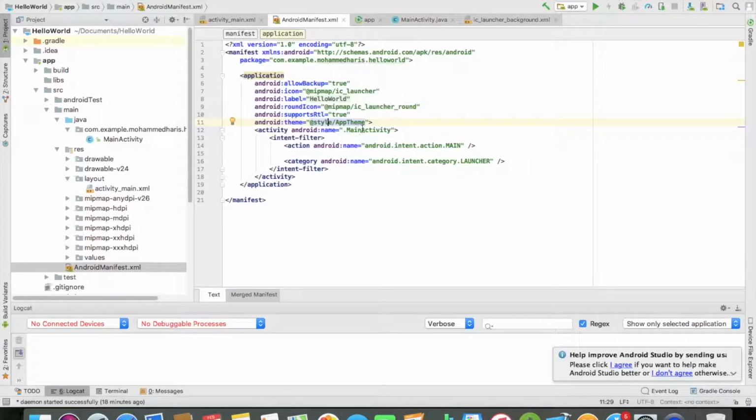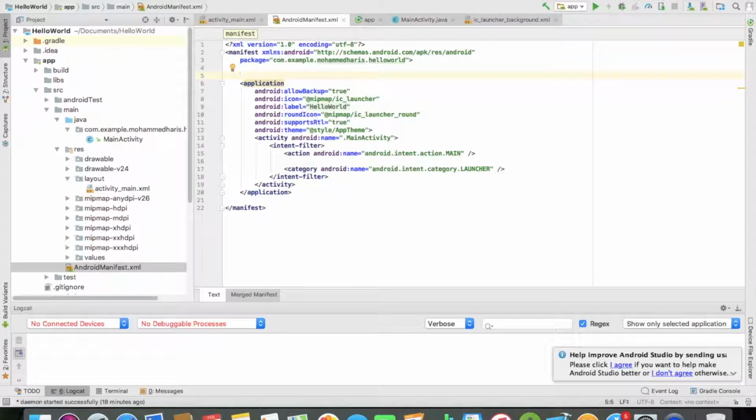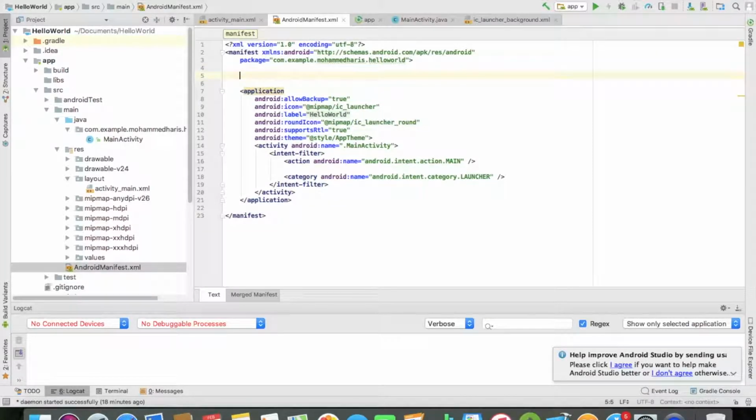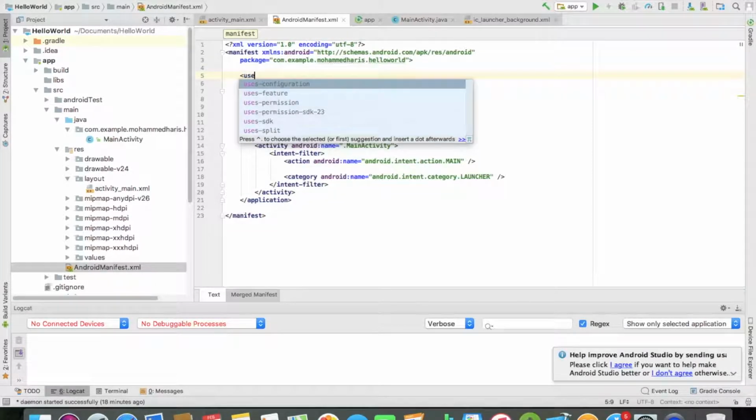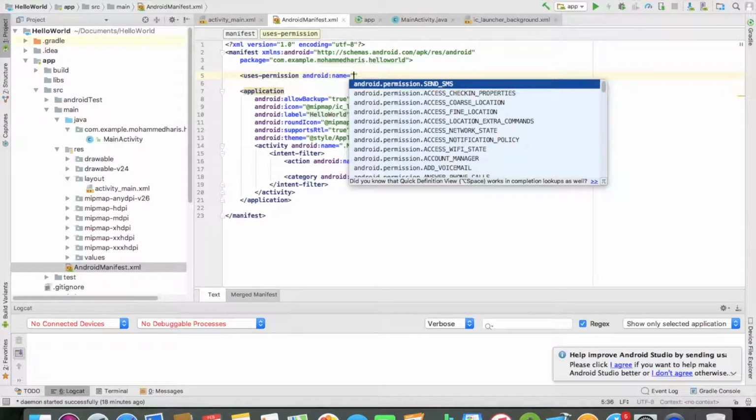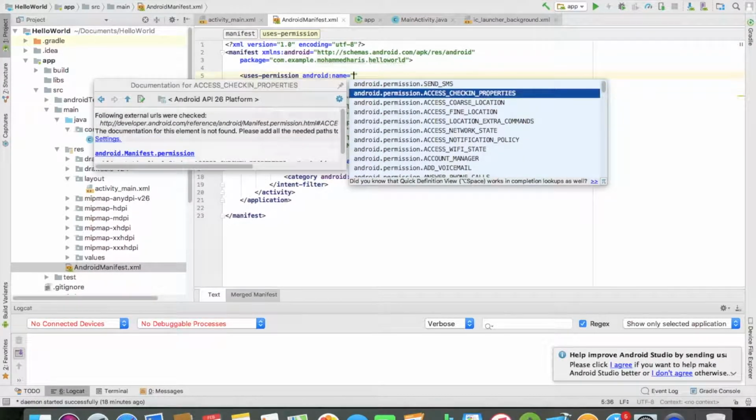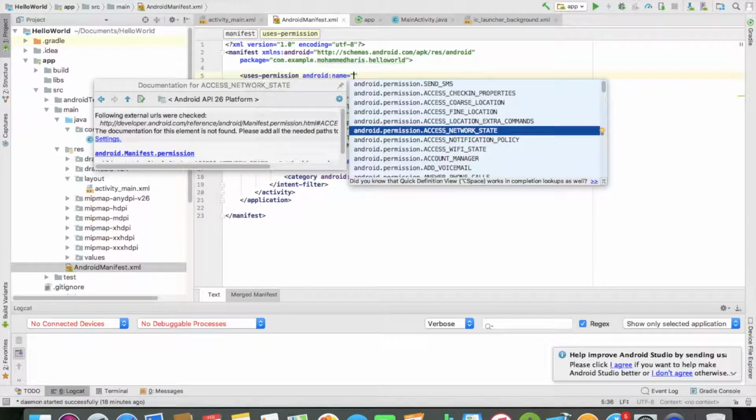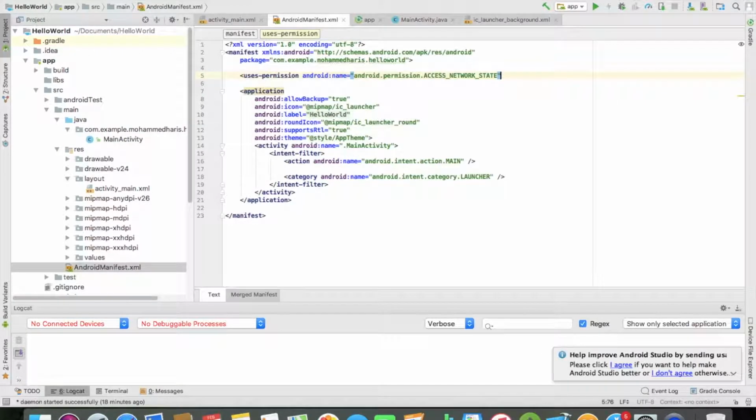Suppose our app wants any permission to be approved, such as network connection, internet connection, or reading the SD card, that we will mention here. And the theme style of activities, that also will be mentioned here. And the label, the icon, everything goes in the manifest file.